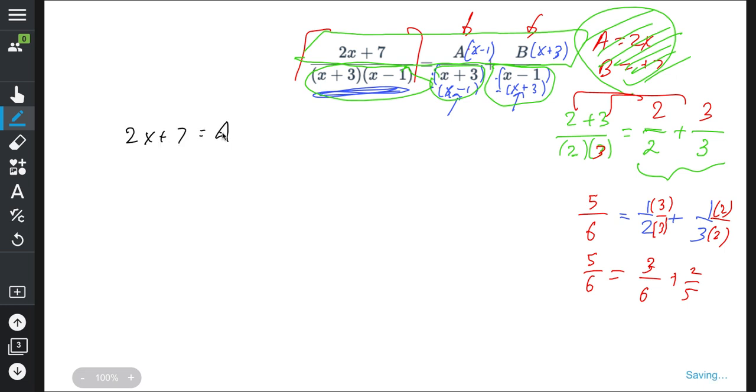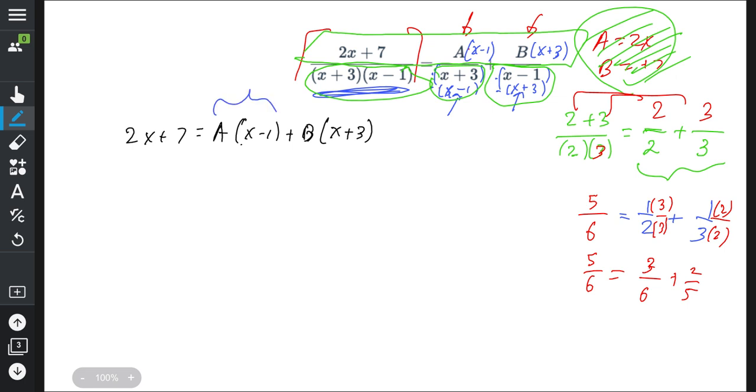Equals A. We're in search of A, but we're going to do a little trick and we'll be able to figure out what A is. This is a very strange equation at first because you have three variables, not just X. We have A and B. Well, here's the trick we're going to play. We're going to designate X to be something that will eliminate this term.